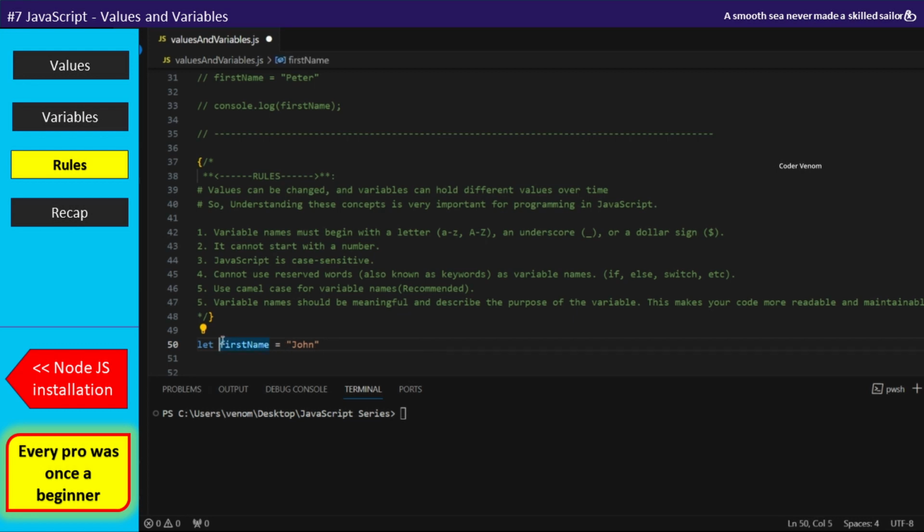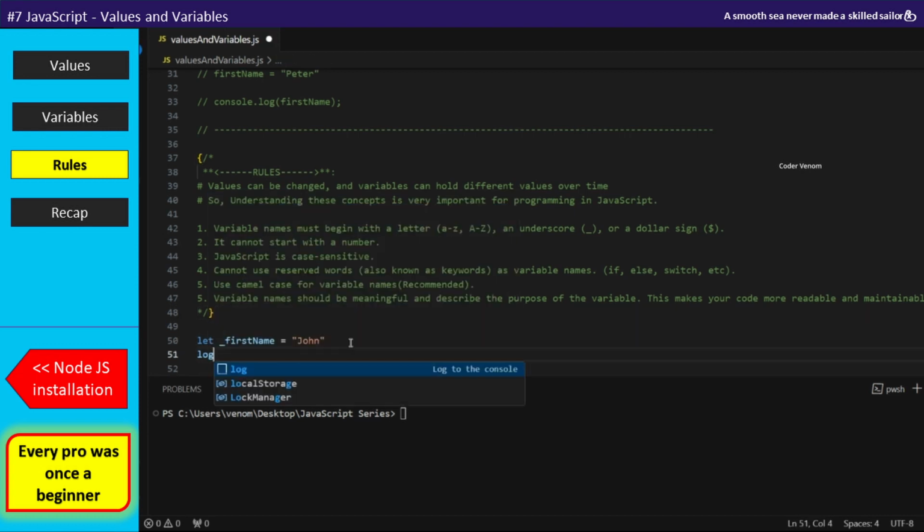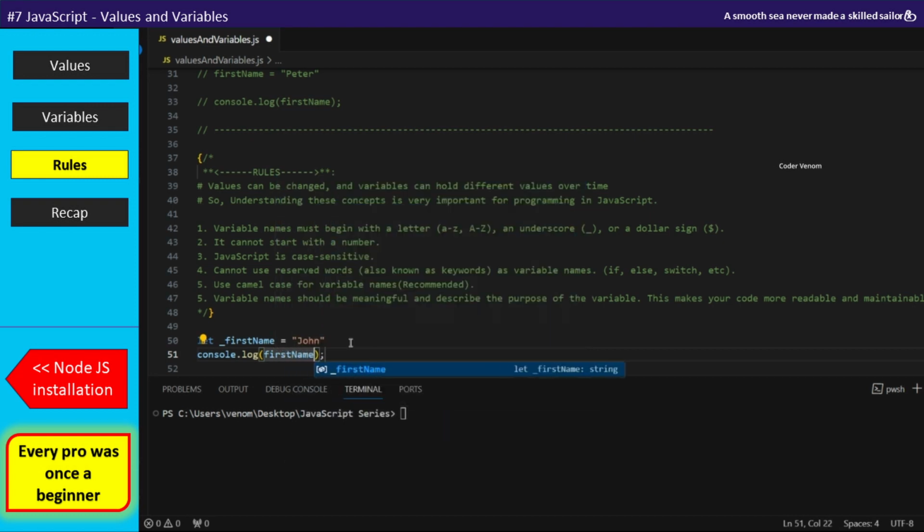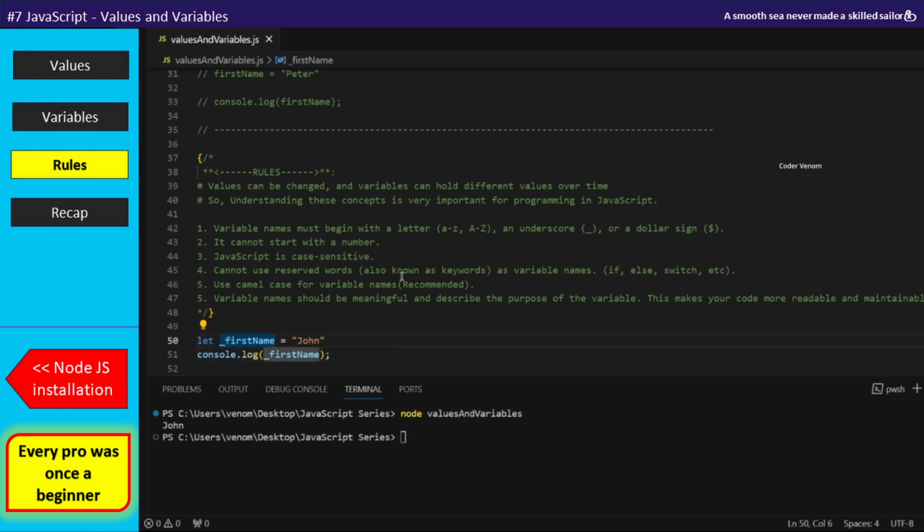You can add an underscore, this is also acceptable. I will show you the output. I click save. If I run this, you can see the output as John. So this one is acceptable.